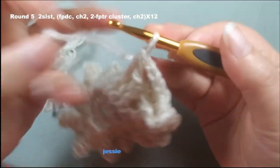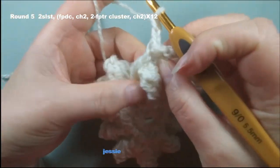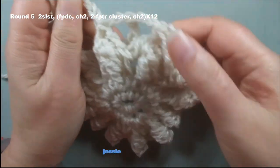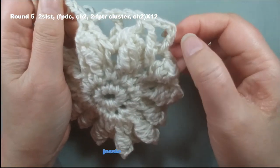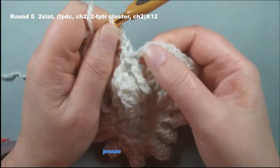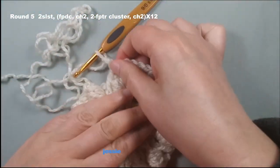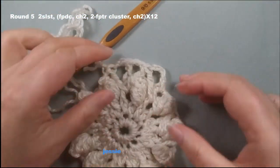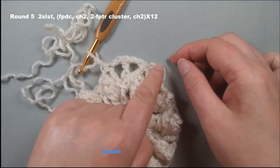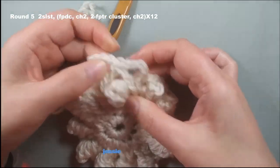Finish cluster, chain 2, make sure popcorn is inside. So here we have front post double crochet chain 2, cluster chain 2, front post double crochet chain 2, cluster chain 2. You finish two patterns, you repeat. Front post double crochet chain 2, cluster chain 2. This is one pattern. We should have 12 patterns.